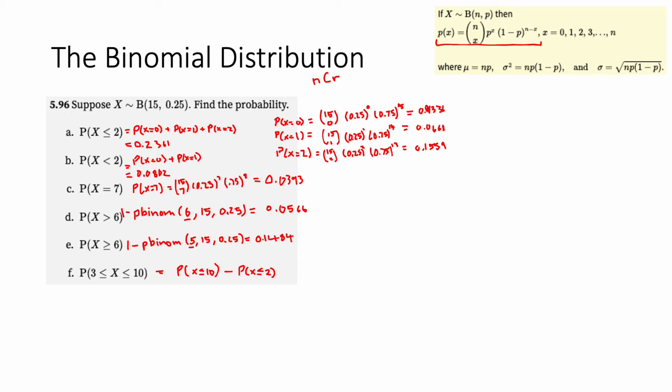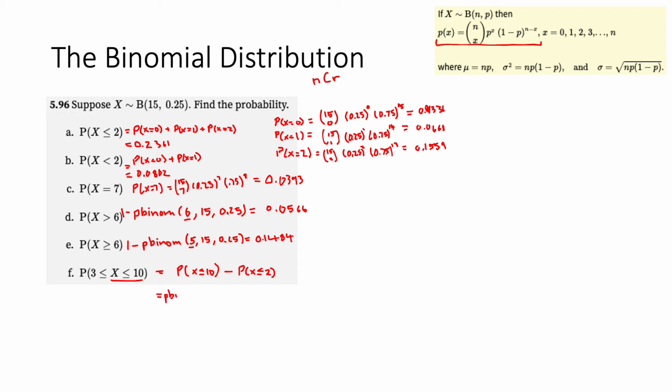So what we're doing is we're taking all of the values that are less than 10, and then we're removing the values on the low end that we don't want from that. Less than or equal to 10 is fine. That's exactly what we wanted. Unfortunately, that gives us everything all the way down to 0, and we just want up until 3. So we're going to take everything below it and remove it, and that's going to look like this.